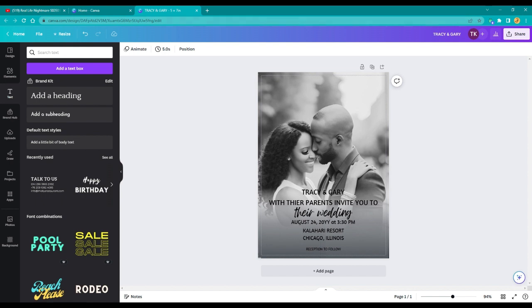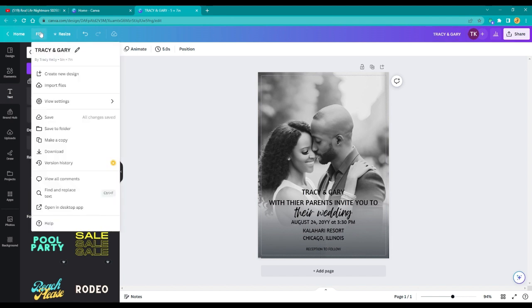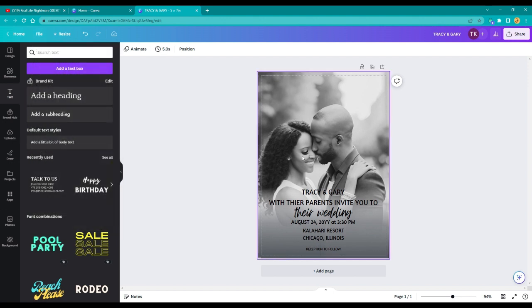Just a few things. Canva does save this for you if they're not being glitchy that day. It'll even name it for you, as you can see that it's done here. I didn't do that, but Canva did it. But sometimes Canva is glitchy, in which case you could just make sure that your stuff is saved by clicking on File here and then click Save, and boom, it's saved.